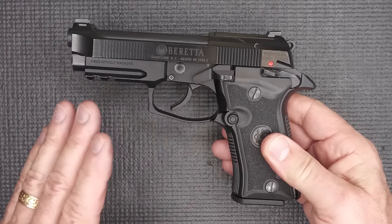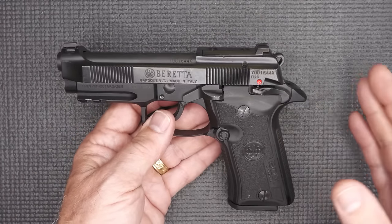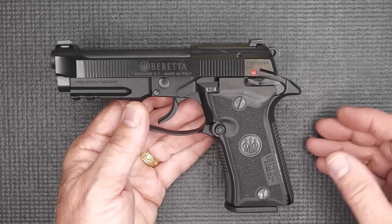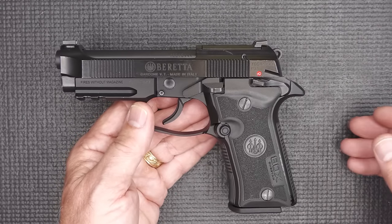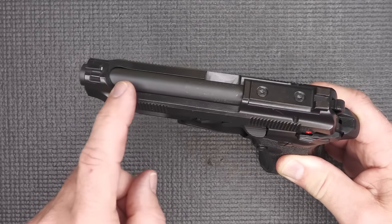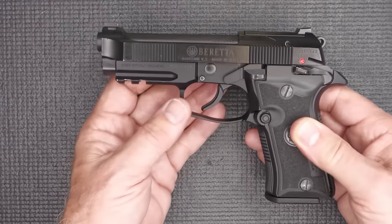But a beautiful gun. In fact, to me, this is one of the most beautiful guns on the table. I was very excited when the Beretta 80X came out. I'm a big fan of the Cheetah series anyway. It has that open slide design, which is known from Beretta, and it really helps with reliability.